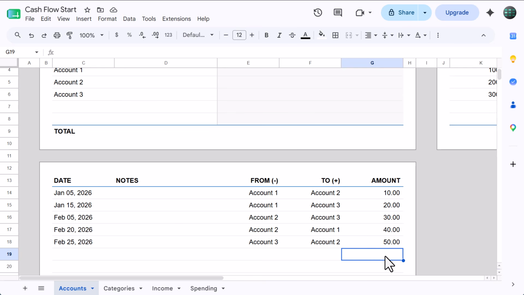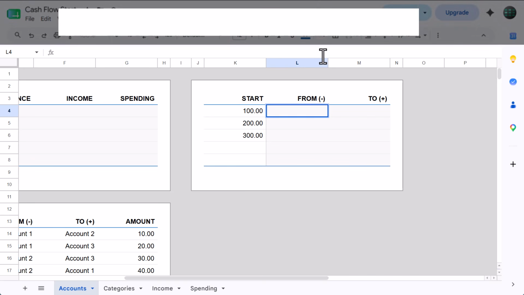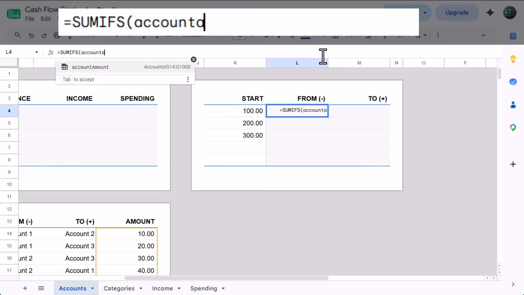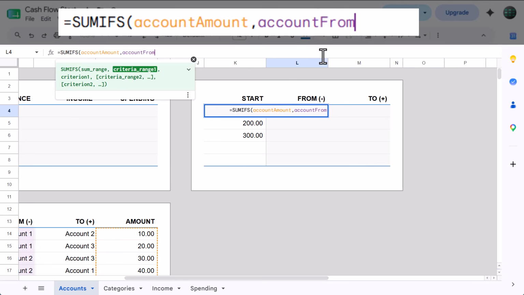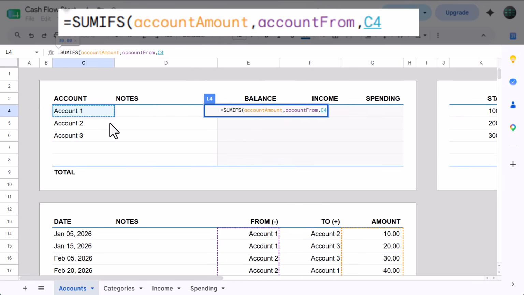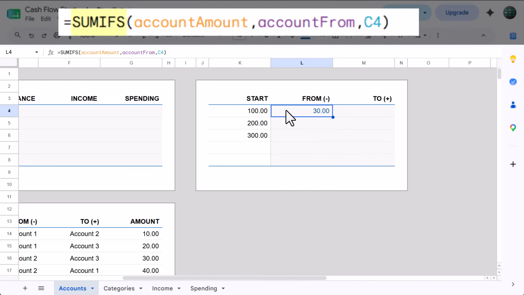Now let's focus on the From numbers up above. Select the first cell under From and enter the formula equals SUMIFS function, account amount, next argument, account from, next argument, select the account name, close parentheses, and press enter. This formula uses the SUMIFS function to add all of the amounts where the selected From account matches the first account name here.